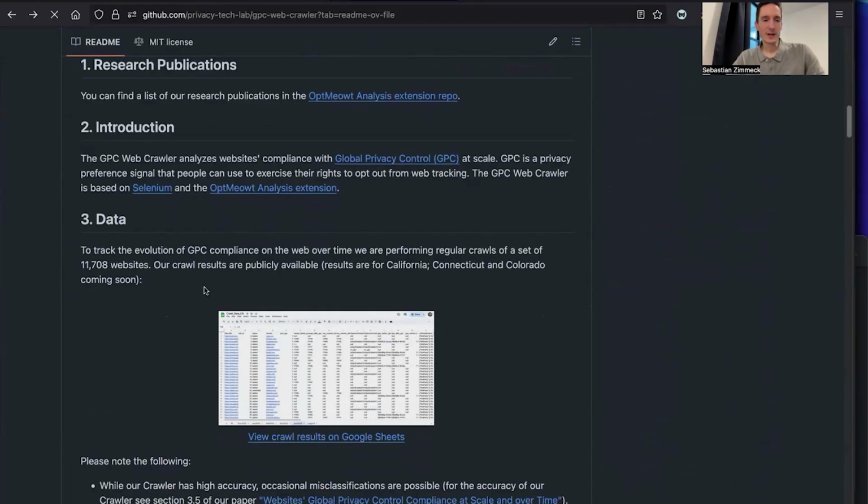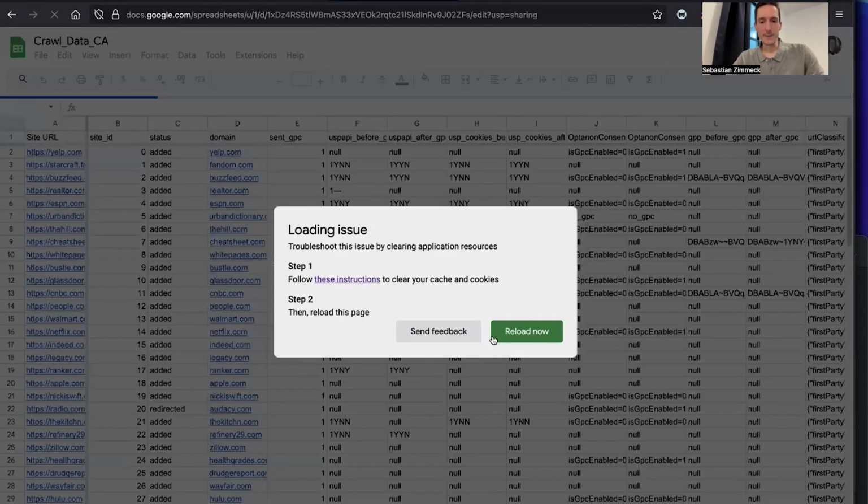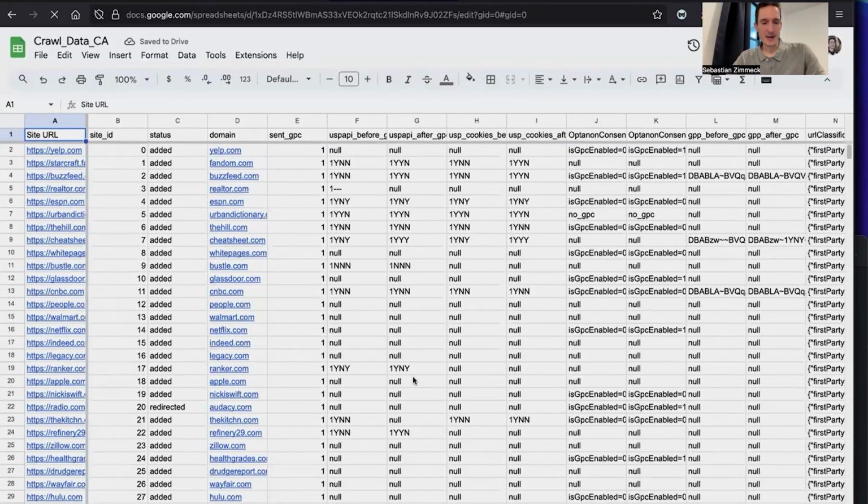So if you go here to the data section of our site, then you will see here is the first 3 times in which we analyzed the data: December 2023, February 24, and April 24. But there's also June 24 and also data for 2025. This is all California data, but we will also make Colorado, Connecticut, and New Jersey data available for further research. So this is a resource that you can use to analyze sites and also analyze the data that we already provide here.